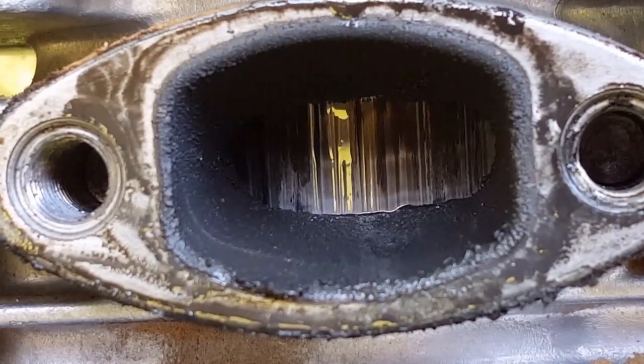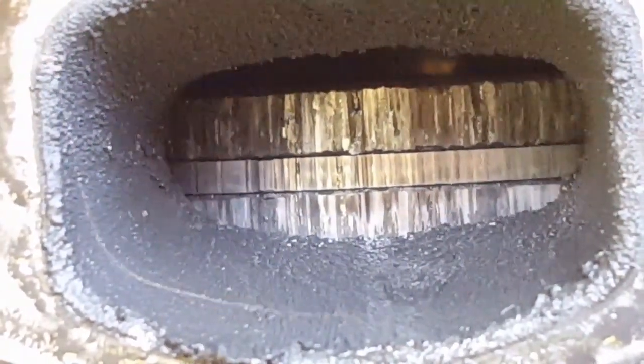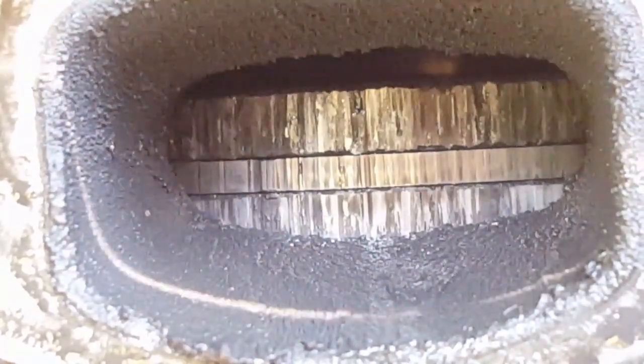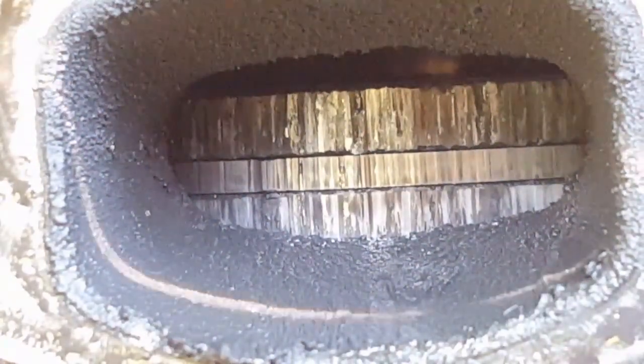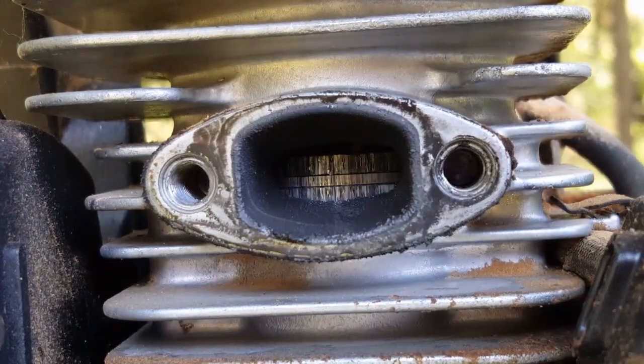Either this saw was accidentally ran with straight gas or a very low oil mixture. There is another option though. It could have been that the engine was running lean and was used in a lean condition. This will cause engine damage as well. As carburetors age, they'll need adjustment, but unfortunately sometimes they lean out, and if someone keeps using the saw in a lean condition, it'll also destroy the piston and the ring just like this one.